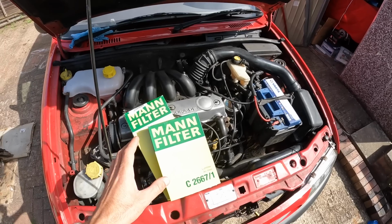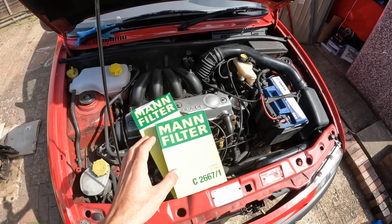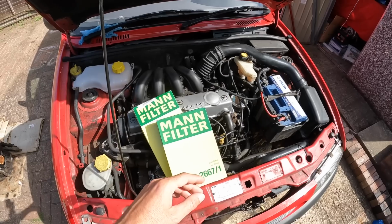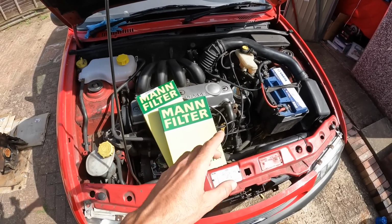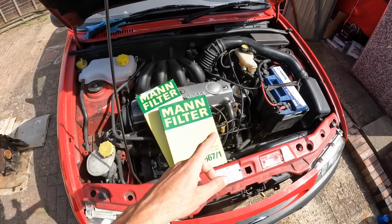The Fiesta van is now back on its wheels, all the suspension has been nipped up and the wheels torqued. I've got a couple of filters to change now, but I'm just going to explain a little starting issue that I had with the van. After I changed the engine the other month, it ran perfectly. I couldn't have been happier with the way it was running, but the starting of the van was, let's just say, a little bit lazy. It would just go da da da da, for probably about 15-20 seconds, and I wasn't really happy with that. I knew there was something wrong.